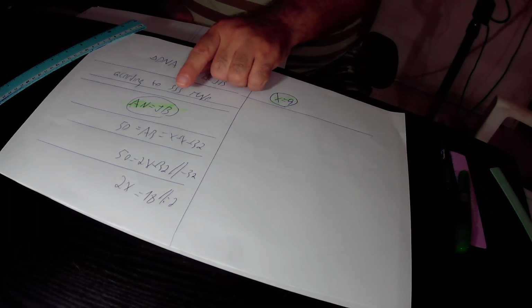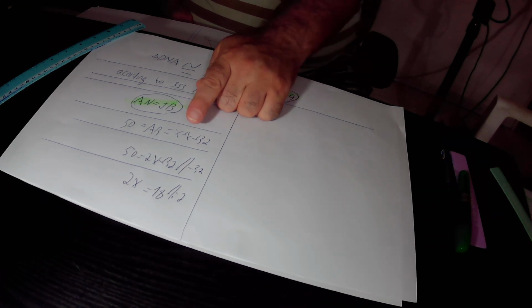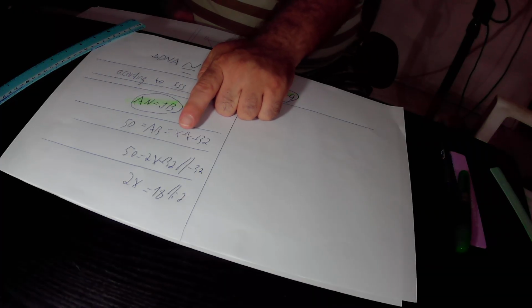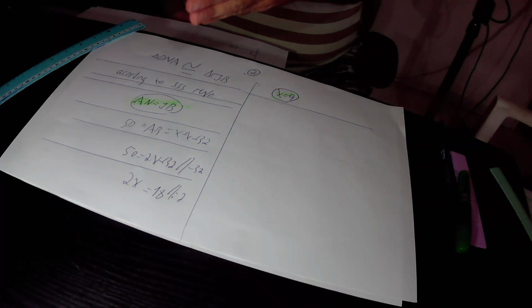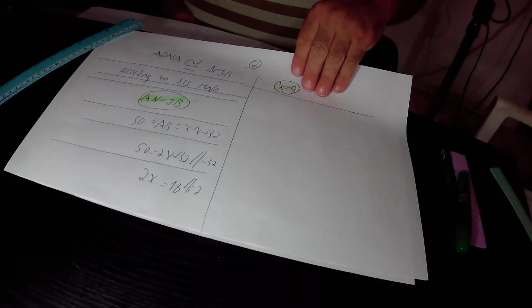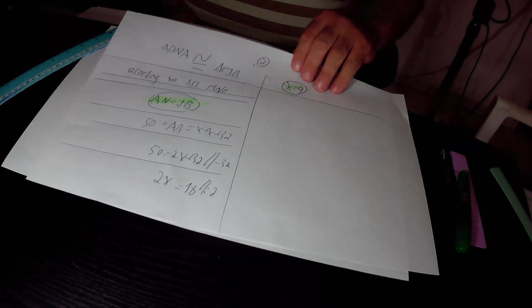From this equation, we derive that 50 equals 2x plus 32. Here we subtract 32 from this equation, and I found out that 2x equals 50 minus 32. 50 minus 32 is 18. So 2x equals 18. Here we divided this equation by 2, and finally found out that x equals 18 over 2, which is 9.